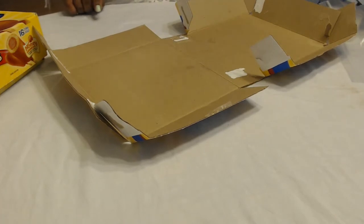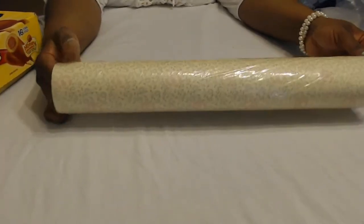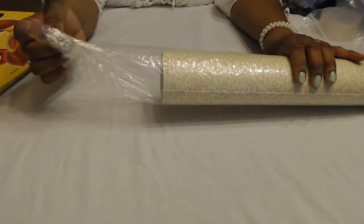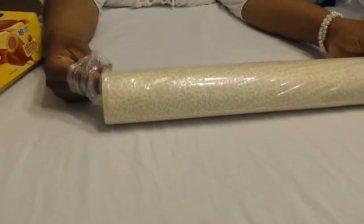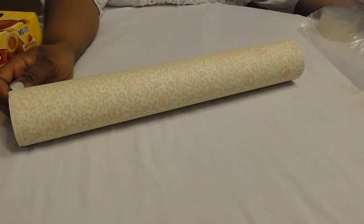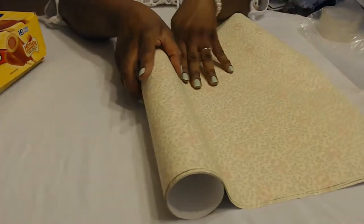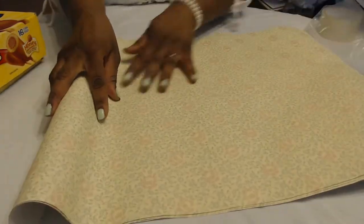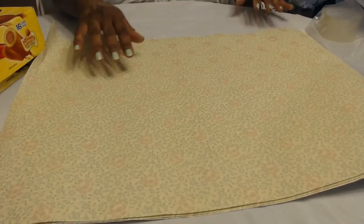Now I have been collecting paper from various thrift stores, and I may have showed this one in a haul, but these are like those shelf papers, shelf and drawer liners that you can get from like Bed Bath & Beyond or a bedding store or anything like that, and they come in a long rectangle box with a lid, and they're really pretty. These are scented actually, and I can still smell them. Even though I bought this from a thrift store, it still smells great. And so that is a really pretty vintage pattern.